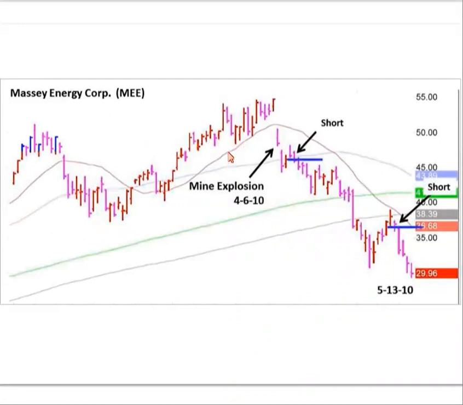In this particular instance, you have Massey Energy. Some of you might remember the mine explosion back in 2010. This is news that is not going to get the stock back on track, moving into new high ground in a day or two, when a mine explodes for a coal company or an energy company and lives are lost. So this stock broke hard, and as it followed through and then had this little dead cat bounce, usually when you have some kind of bad news like this, you're not going to get more than one, two, three days of rally, and you'll get some type of pullback short that will set up. And this really was just in textbook fashion.